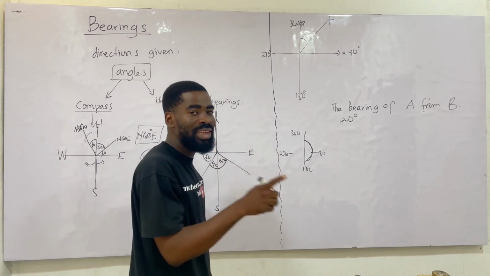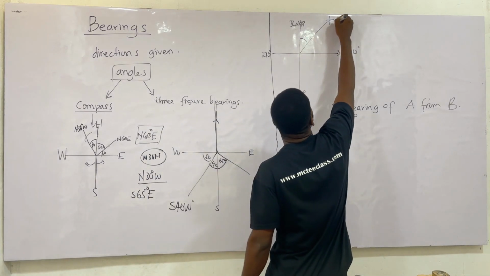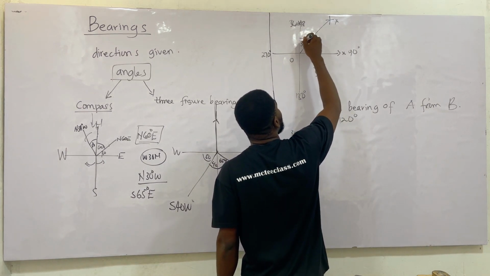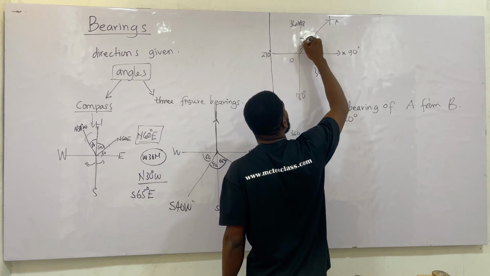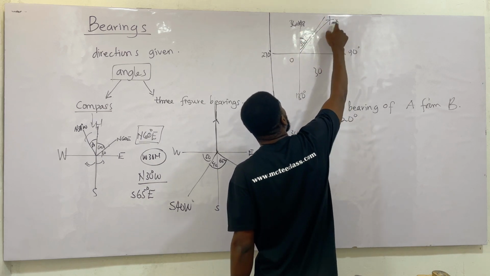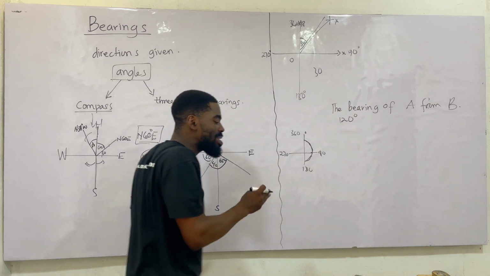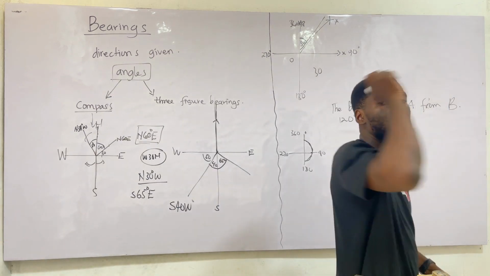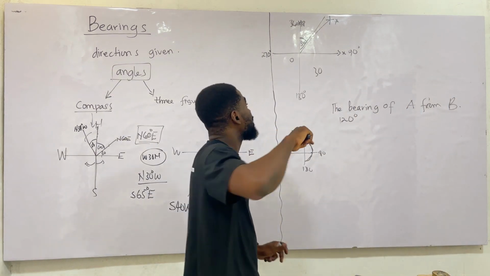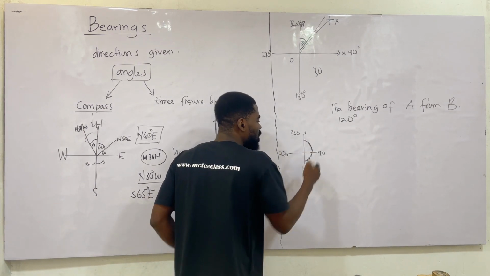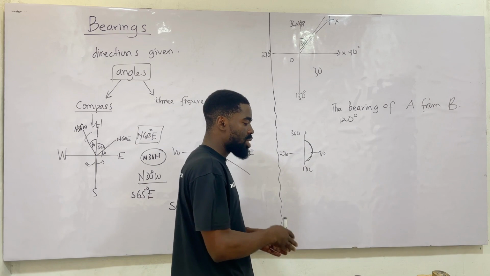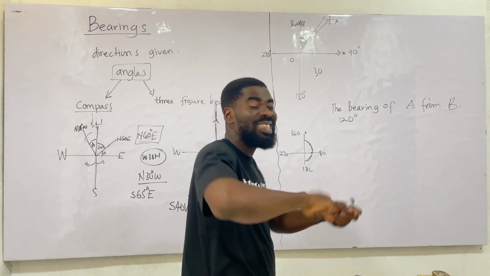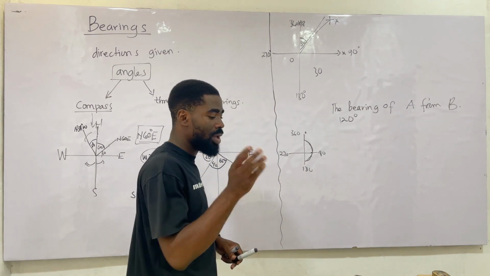If you are not on the path that leads you to that, this is the path. So if you are going to A and you are at O and you are told to turn 30 degrees, like we have here, and you turn 29, maybe 29 will be here, so you will not get to your destination. You want to go to A. That's why they are using bearings. If you turn 35 degrees instead of 30, the path on which you will walk, you will not get to your destination. That's why it's very important. All this you are seeing here is the angle through which you are supposed to turn. So if I'm facing my north and I turn 30 degrees this way, then I walk on the path to that place. If I turn 31, I'll change the path, and I'll not get to my destination.